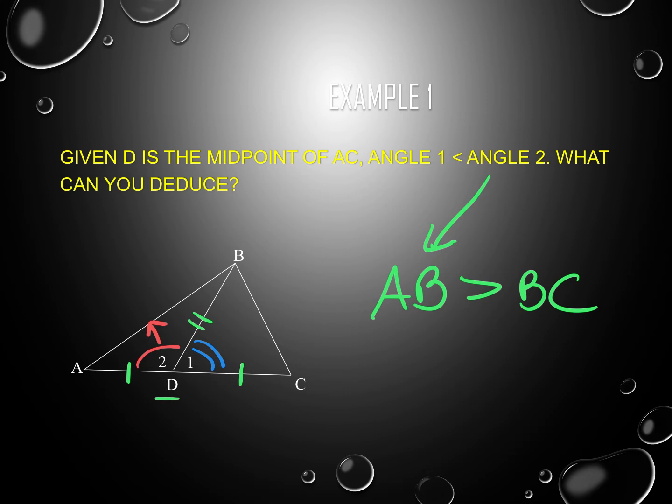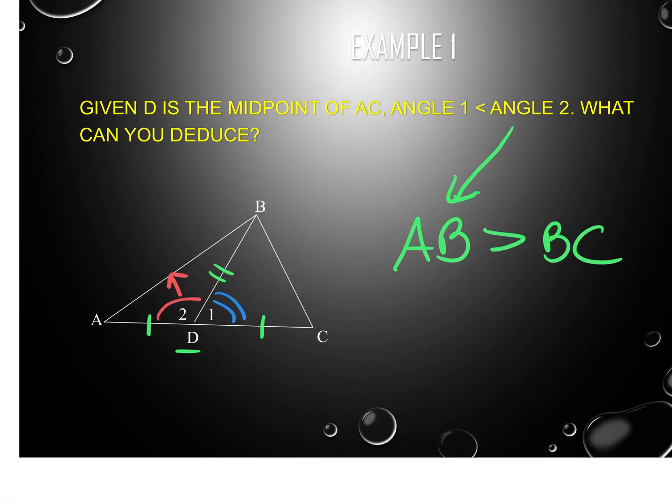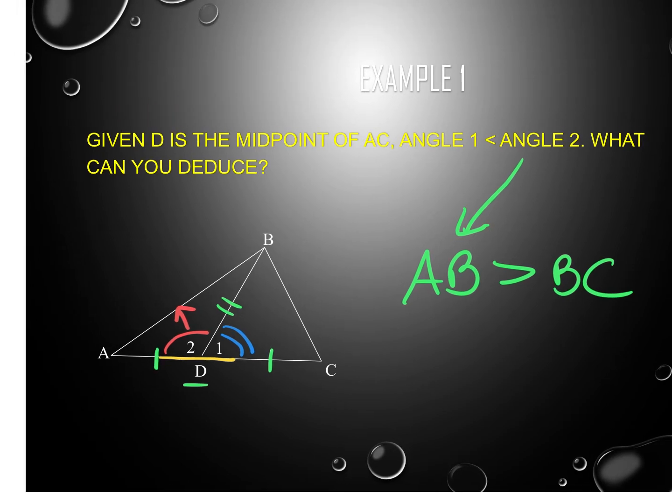If it helps you to add numbers to the angles so you can see it a little bit better, if you recognize that 1 and 2 together are forming a straight angle and they're supplements, you could pick random numbers for angle 1 and 2. Just make sure that the number you plug in for angle 1 is less than angle 2. So I could say that angle 1 is 60 and maybe angle 2 is 120. It really doesn't matter what you put in here. Just make sure that angle 1 is smaller, and then you can tell that BC would be the smaller side.